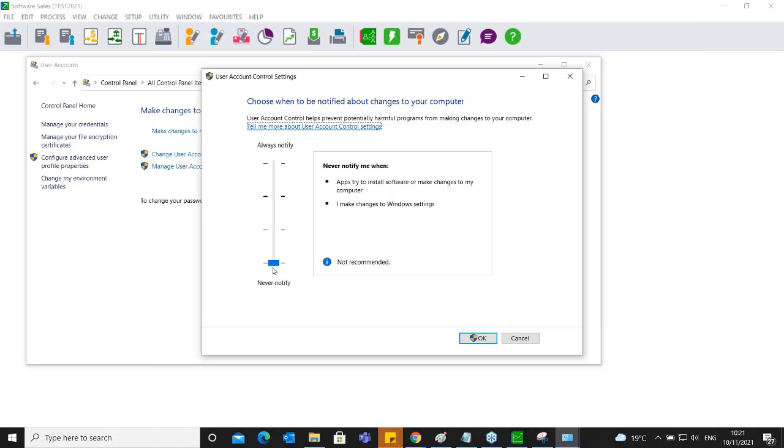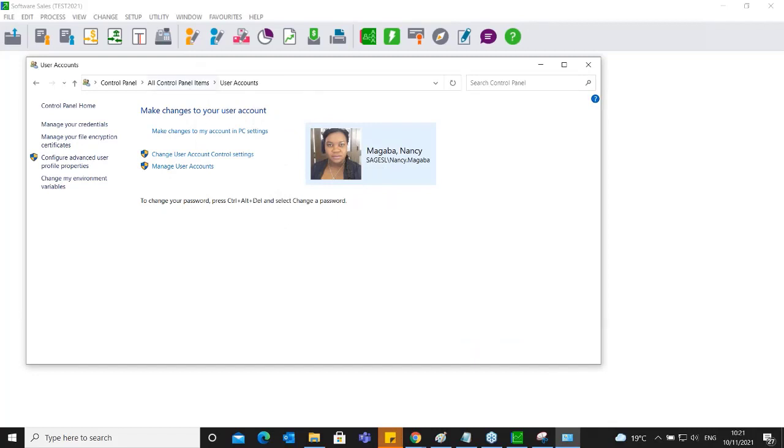If you don't have admin rights on your machine, or you are a restricted user on Windows, you find that sometimes you can change this. It was sitting right in the middle, you drag it right to the bottom, you click OK, you go back in there, it's right back where it was before. So that's also a problem. You then need to make sure that you've got access to change the setting and that it stays there without reverting back to its original state. So make sure that's off. And once that is off, you can also try emailing again at this point in time.